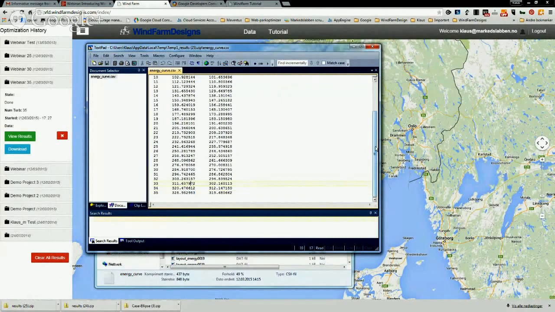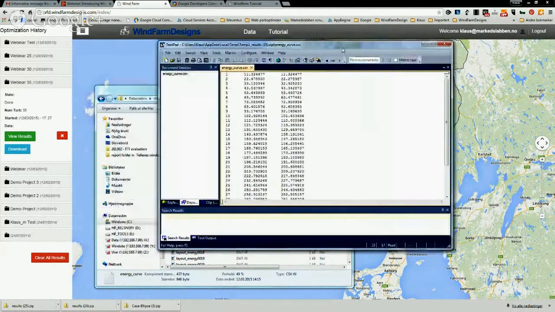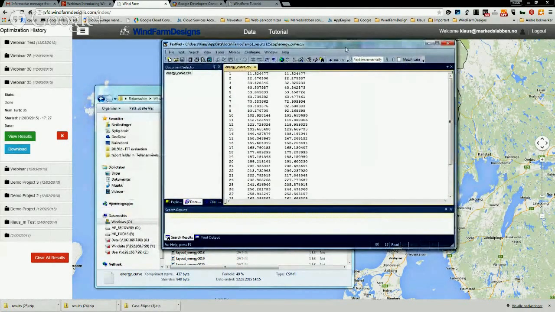This information can be useful for investment analysis, because on a complex site there is quite a large variation in the production from turbines from position to position. So it's a matter of when you squeeze in more and more turbines, when should you stop? When do the wake loss and less desirable positions outweigh the benefit of adding more turbines? So let's have a look at the layout.